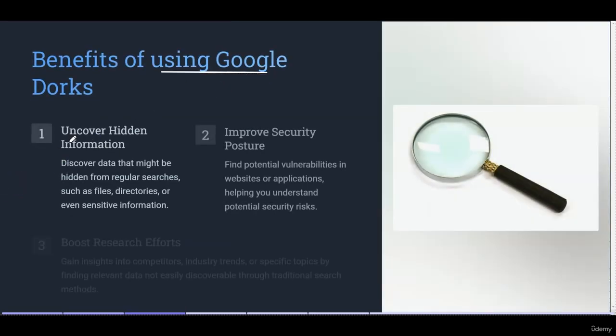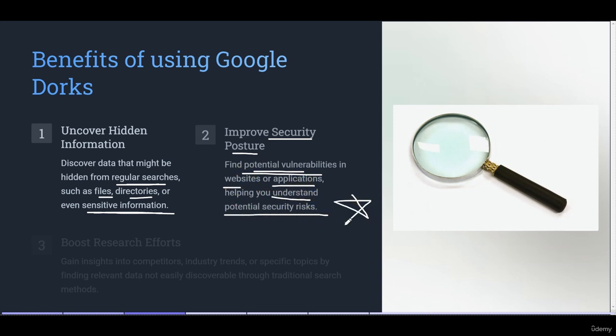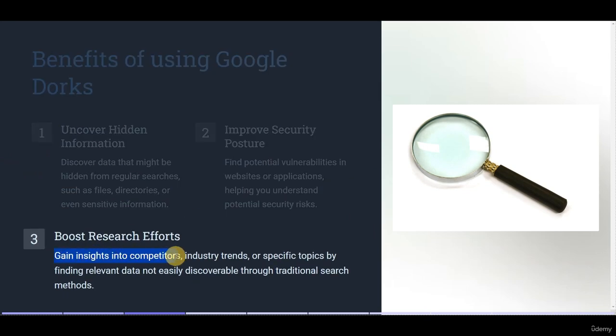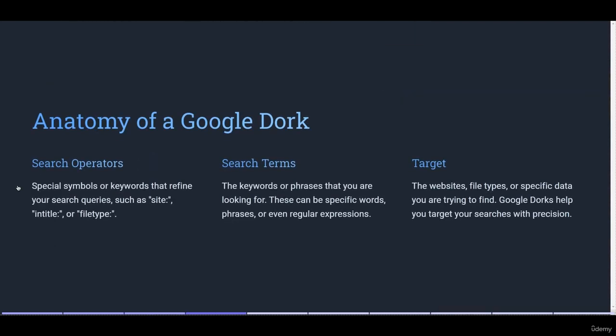Benefits of using Google Docs. It can help you uncover hidden information, discover data that might be hidden from regular searches, files, directories, or even sensitive information. We can also improve the security posture by finding potential vulnerabilities in websites or applications, helping you understand potential security risks. Then we have the research efforts here. We can gain insights into competitors, industry trends, specific topics by finding relevant data that is not easily discoverable through traditional search methods. Now let's move on towards the anatomy of Google Docs.